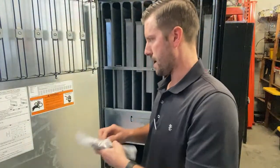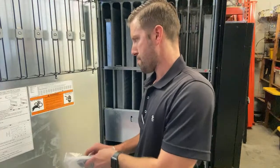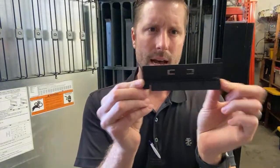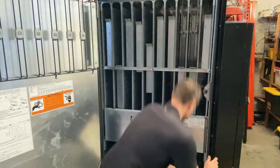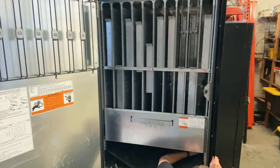The next thing is the bottom. There's a little black adjustment that you need to make. Product step is what it's called. Just right here. Depending on the size of the bottle, you're either gonna slide it up or back, depending on the position. So that's what we're gonna do right here.